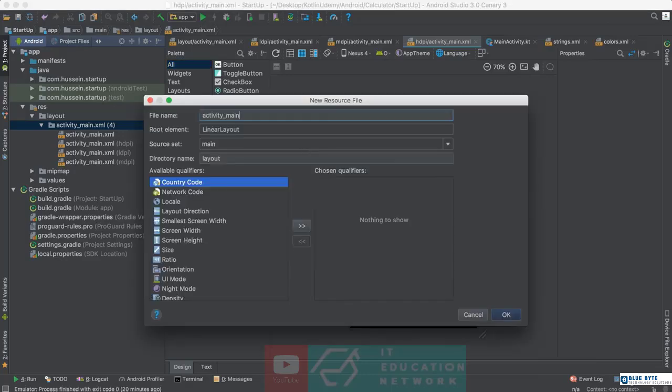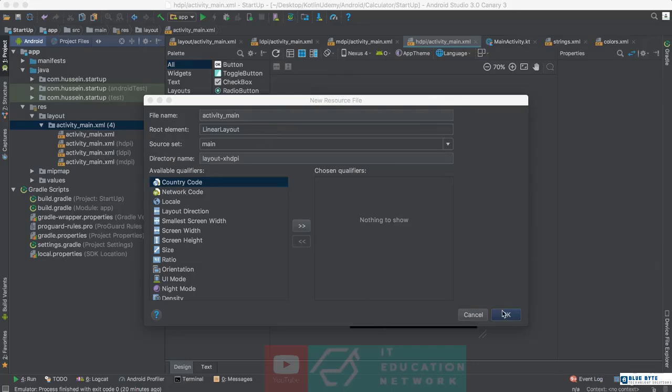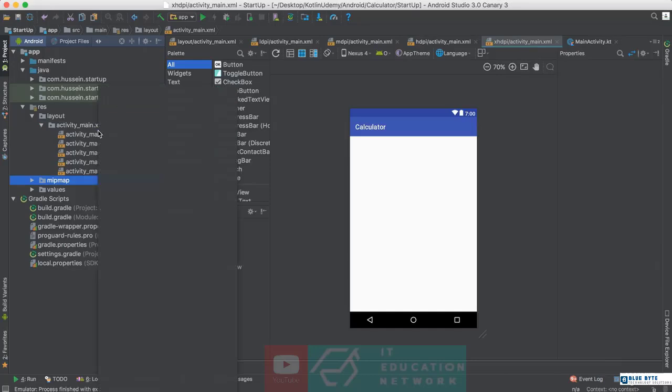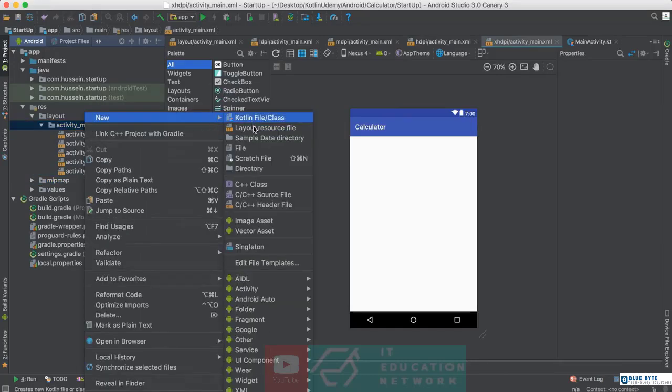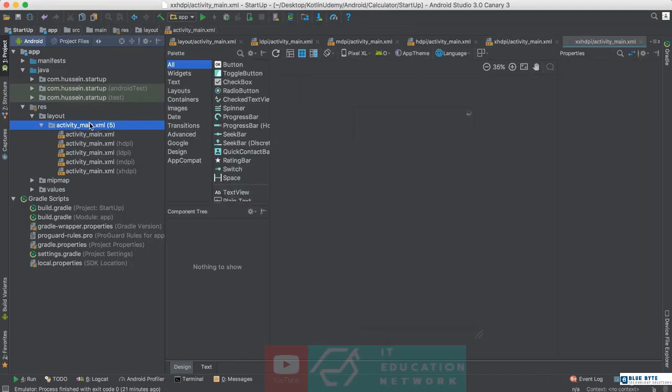You say, hey, I have the same name for XHDPI, MDPI, HDPI, this way. Let me make sure I just don't miss it. So HDPI. Okay. Yes, HDPI. So I just make sure of the name. Then I have two more, which are for XXHDPI, same name slash, XXHDPI, because you go higher, and XXXHDPI.